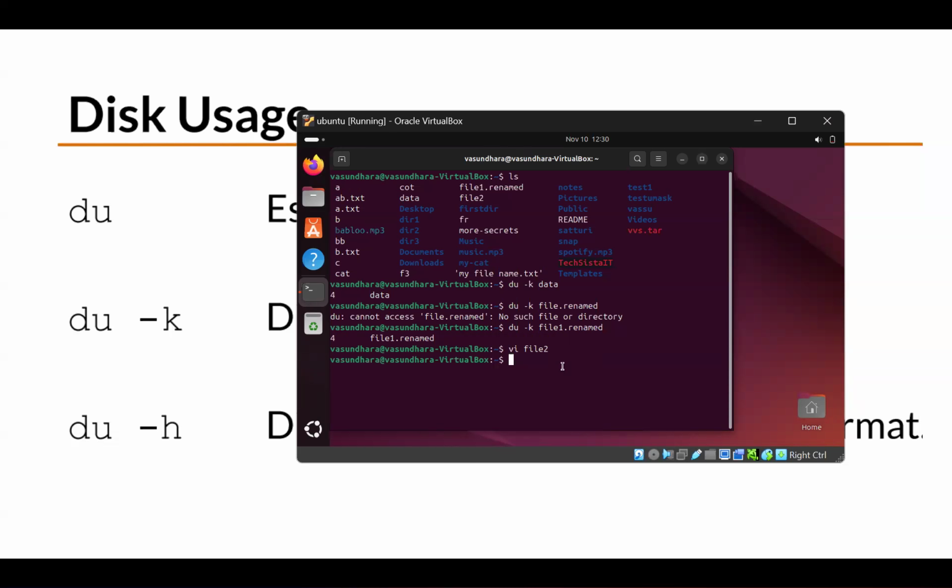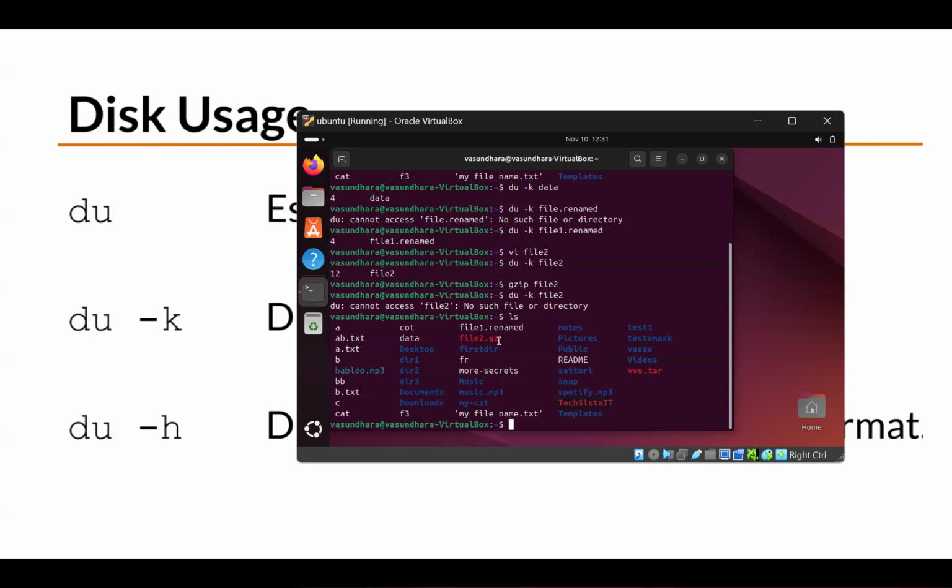Here I found one file, which is file2. It has a little bit more size compared to others. It has 12. Let me compress this file by using gzip. gzip followed by the file name file2. Let me check whether it has been resized or not. Oh, sorry. When you compress a file with gzip, it compresses and adds the .gz extension to the file. Let me run this. You got the point. Yeah, an extension has been added.